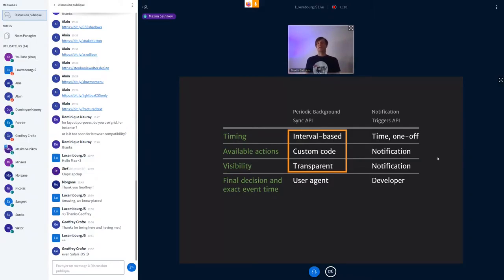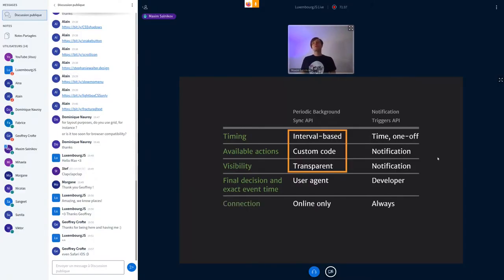Well, it's scary, right? This is why, with all the extra limitations and configurations, the final decision on sending or not sending this particular event to the service worker, and how often to send it, is taken by the user agent, or the browser, in the case of PBS, while there is no such restriction for Notification Triggers.